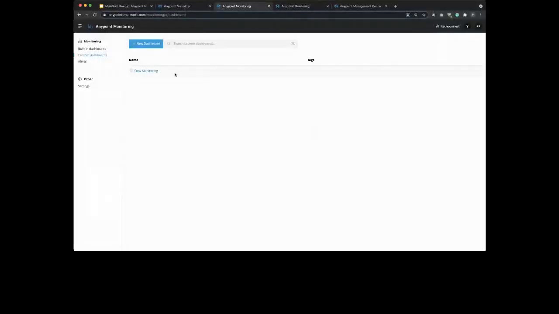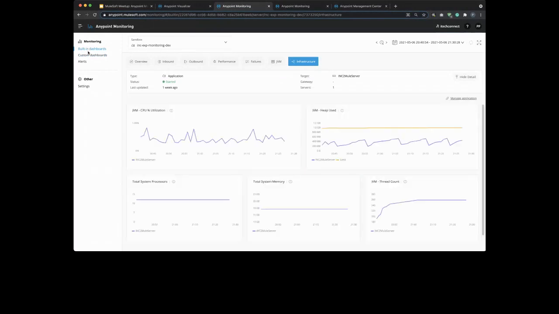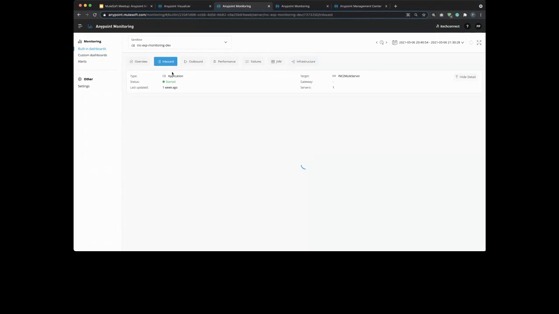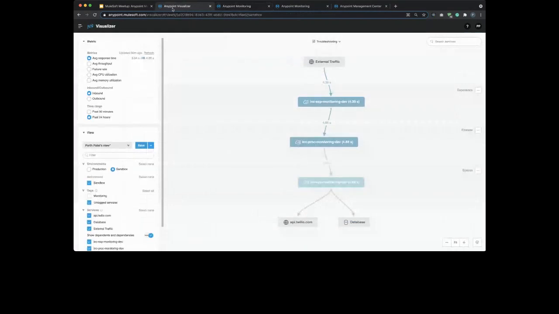So let's deep dive into the use case, where and how we can keep track of the information that is causing the issue. Let's go to the visualizer first, because as I mentioned, Anypoint Visualizer is the first step to start detecting our issue. We can see that the average response time is higher for the experience API, then the process is higher than the experience, and the system is quite optimum. It's just responding to us very quickly.